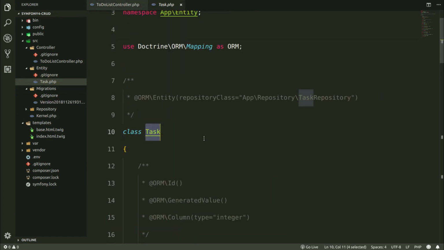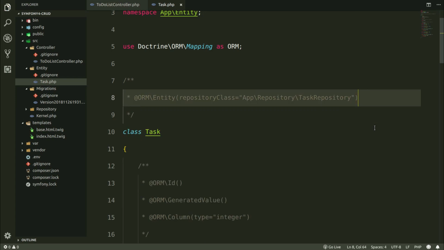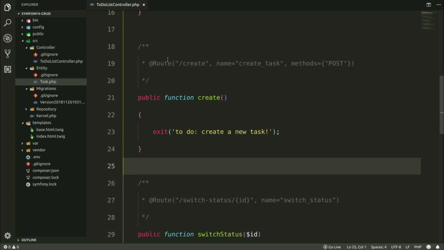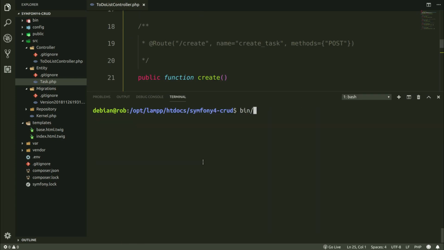If I wanted, I could change the table name to be plural using an appropriate option in this place, but I'm going to leave it as it is. In the advanced part of this course, I'm going to show you how to use additional options here to change, for example, a table name to be plural. And what I want to do now is to make the database table using the migration code. So bin console doctrine migrations migrate.